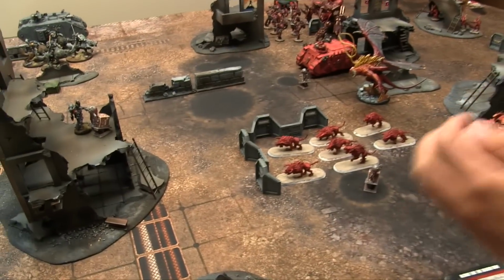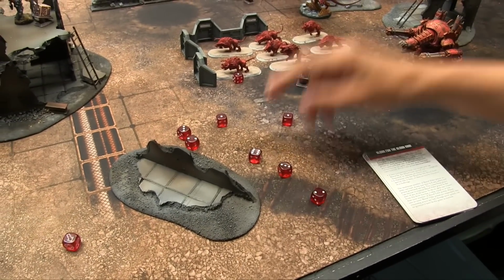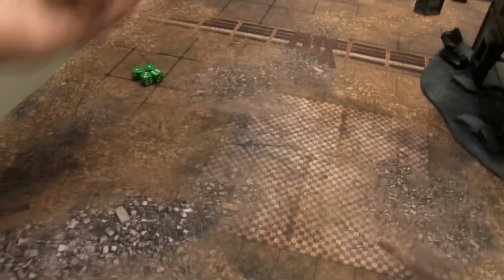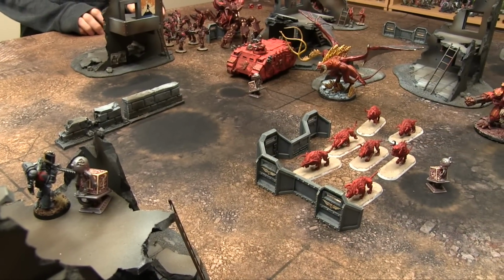Here come the autocannons into this very brave dude. Anything on fours? One hit at least. Yep, twos. Wounding on twos. Here comes power armor. Blah, it's a potato, it's rolled again. Six, we're good. Next.